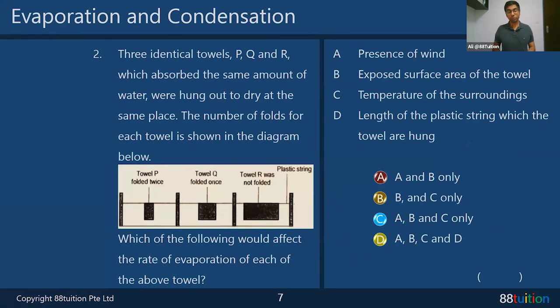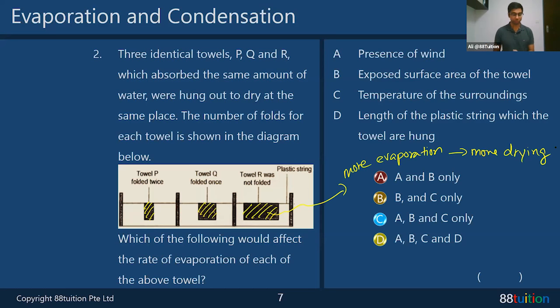This one is also very common, based on surface area. Whenever you see clothes folded, spread out, this is smaller surface area, slightly bigger surface area, more surface area. Therefore, more surface area will allow more evaporation. That means water will leave, therefore more drying, therefore it will dry faster, right?